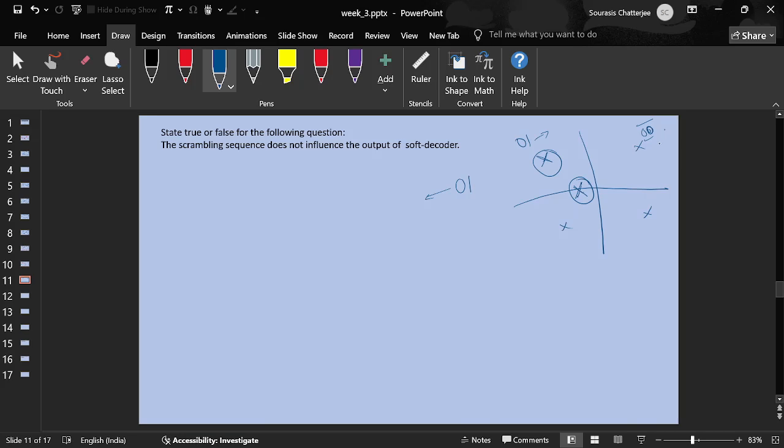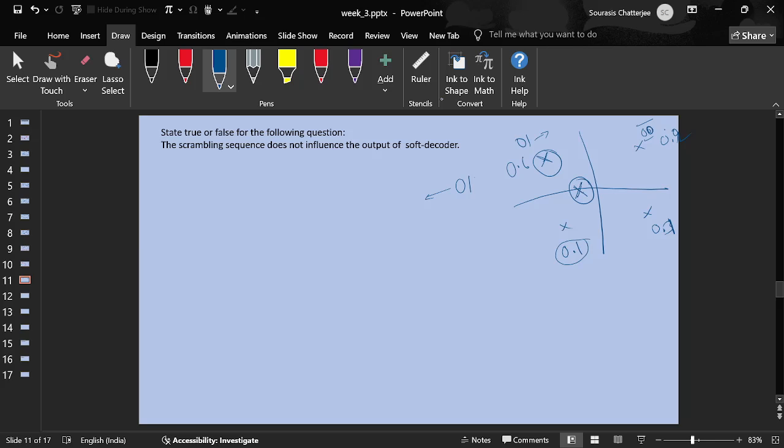When it comes to soft decoding, it doesn't make that decision, it just calculates the probabilities and keeps them as they are. So let's say for this case, the probability of transmitting 00, let's pick some arbitrary probability, is 0.4, this one is 0.3, this one is 0.6, let's say this is 0.2, this is 0.1, and this is 0.1, so they should add up to 1. So the receiver, even if this is the most probable, doesn't make the decision that 01 is transmitted.